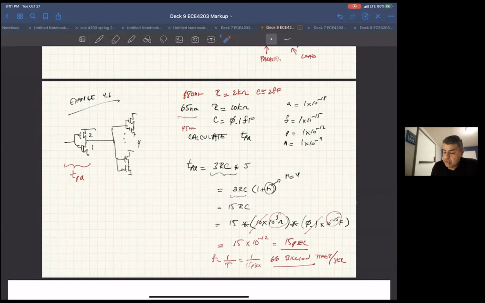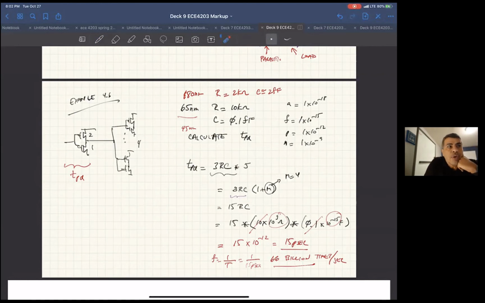So in a 65 nanometer process, this delay might be 15 picoseconds, or in a 180 nanometer process it might be something like 60 picoseconds, depending on what the R and the C are. So you have the same equation, and you just change the R's and the C's depending on the process.